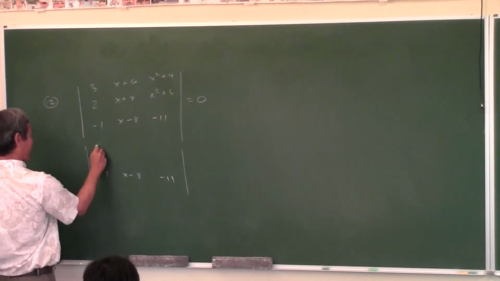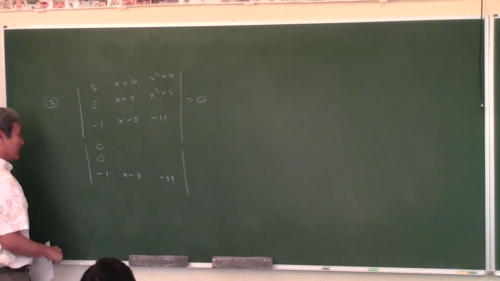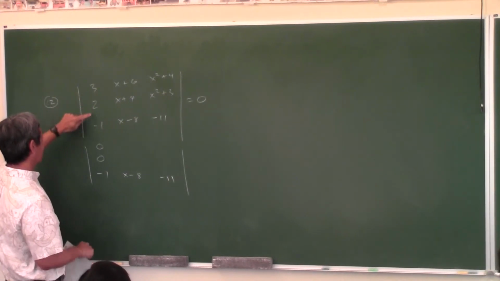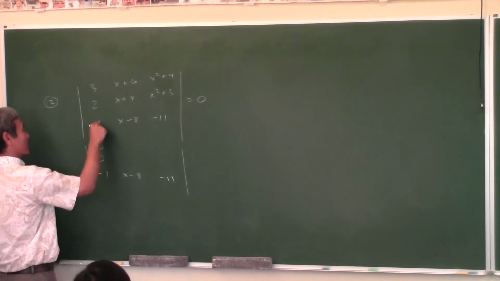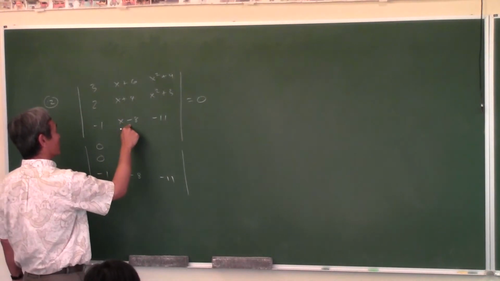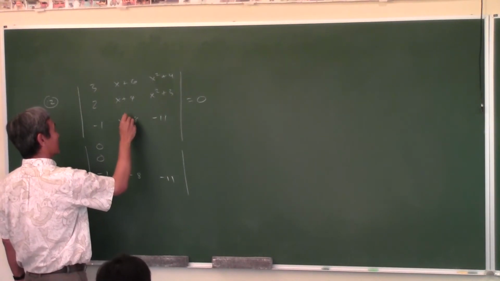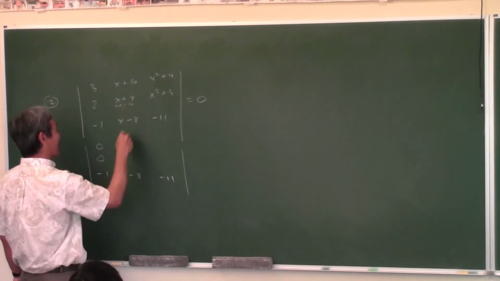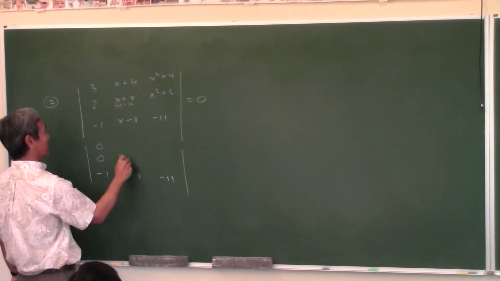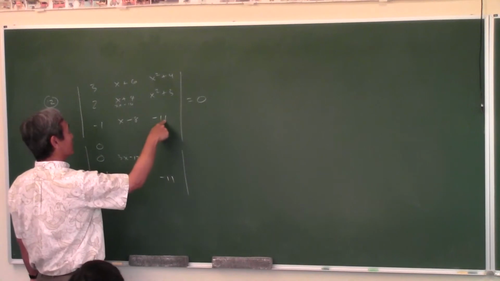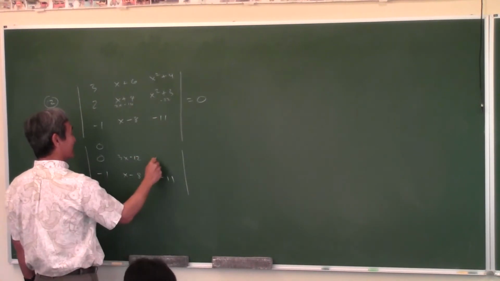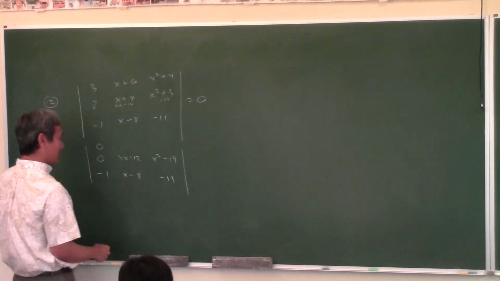Okay, so you want to get zeros here and here, right? So what do I need to multiply this by, so when I add it to that, I get zero? It comes out to be 4x minus 2, so 18. Multiply by 2 and add. 2x minus 16. Then add. 3x minus 12. Multiply by 2 and add. X squared minus 19. It's not that bad, okay?